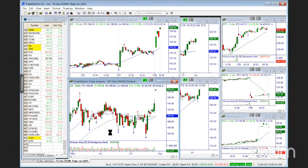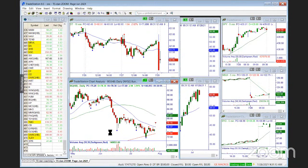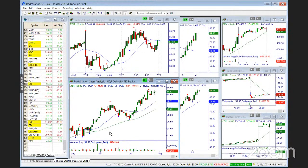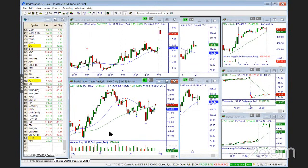It's not that long. Golf Delta, now the gap's too big. Delta Tango, I already answered Bob. This one would only trigger over last week's high, and it's retracing, so no entry. Here, gap from a bottoming pattern. Bravo Golf is a put spread. EQR over the highs I like, directional and put spread. Mattel, gap's too big. BXP, put spread idea under last week's low.